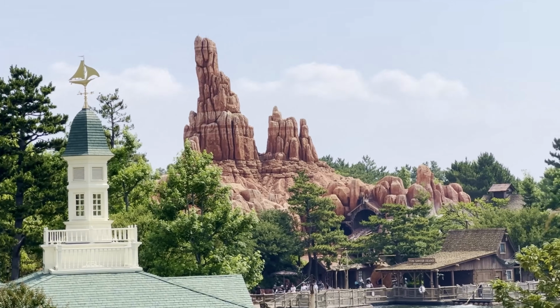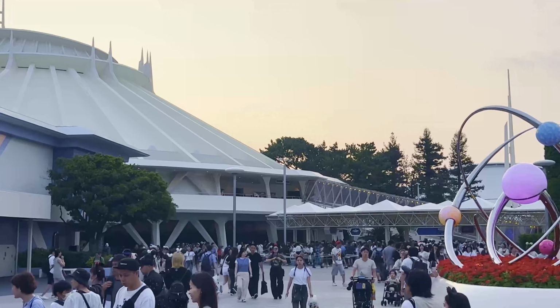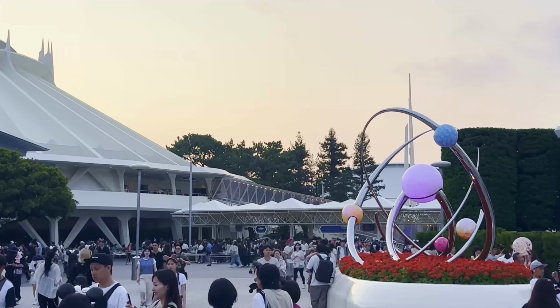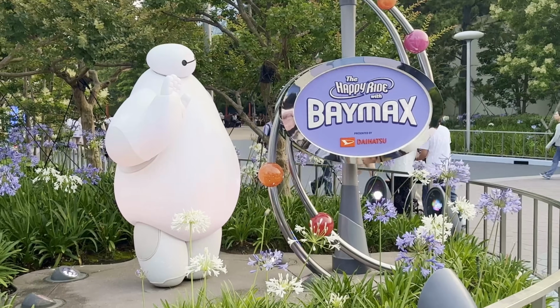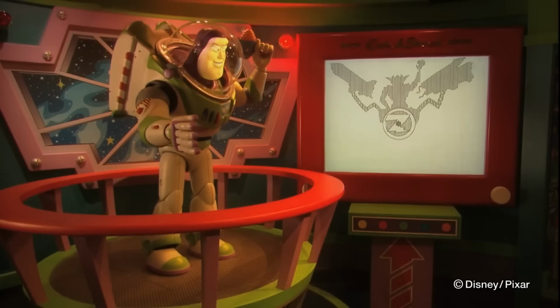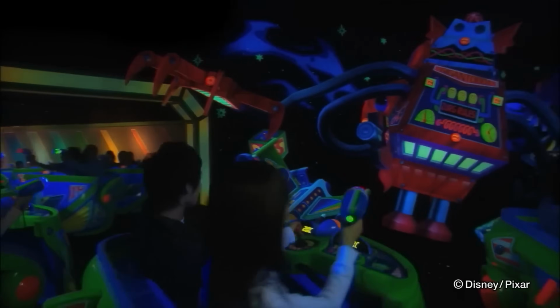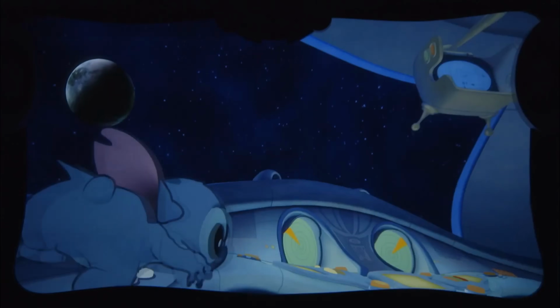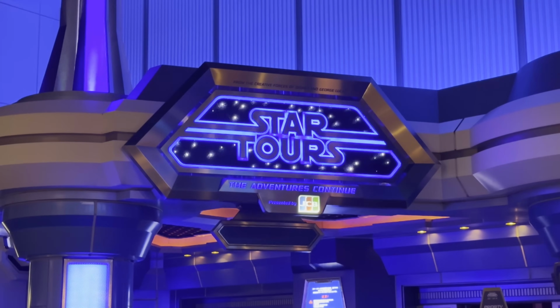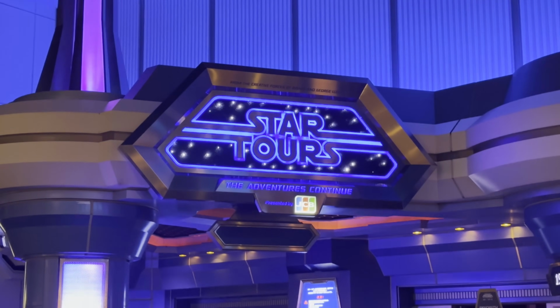That's the reason we can take a short stroll and get from the middle of the jungle to a spaceport. Tokyo Disneyland's Tomorrowland is a little confused, with robotic healthcare companions, monsters, and toys all calling it home, but one aspect that is shared in many of these attractions is that of space travel. Buzz Lightyear's Astro Blasters, Stitch Encounter, Space Mountain, and Star Tours all share this theme, and it's this last ride that takes us to a galaxy far, far away, where we can find our next special effect.